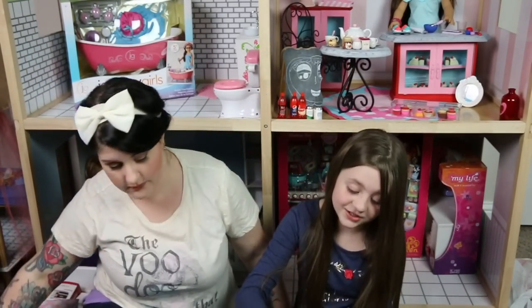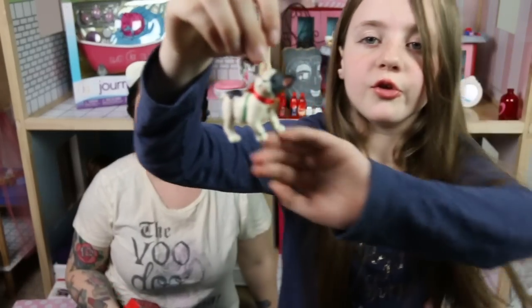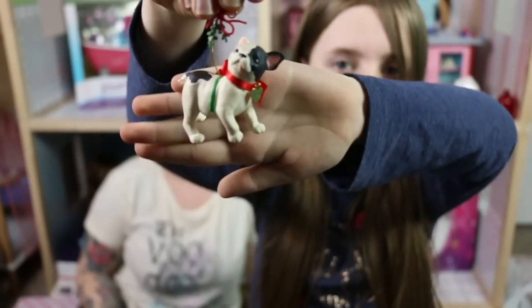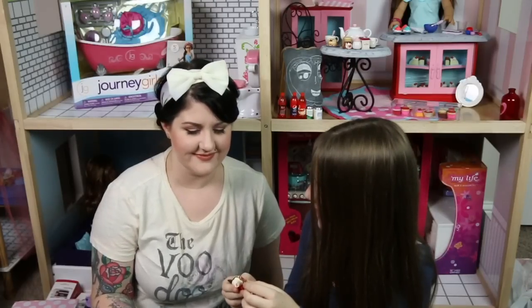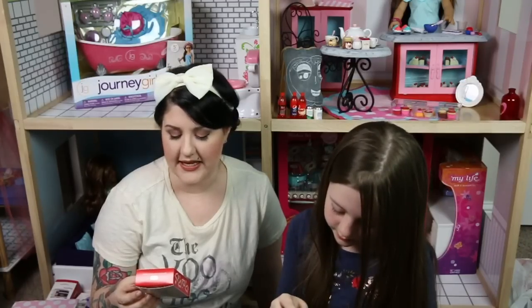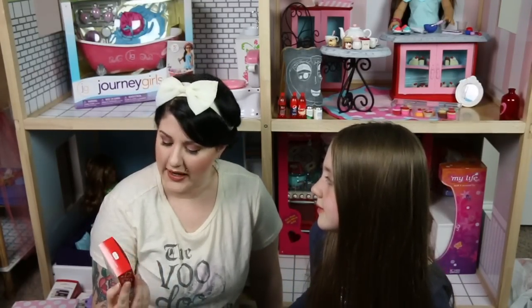And we have this one. It's actually adorable. It's perfect for Grace's room. Yes, it's like her little bulldog. Look how cute this is. Yep. And it has mistletoe and stuff on it. This one is called Puppy Love. If it had a collar that said "lick me," that would be hilarious. Get it? Because there's mistletoe. Lick me. Aw. Because it's a dog. So this one is called Puppy Love. It's adorable. It is just like Grace's little French bulldog. These say 14 on them, so it's from 2014. Right. But they actually had a few at our Hallmark store.